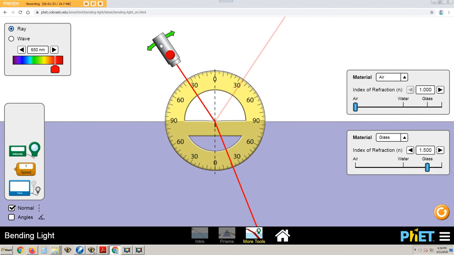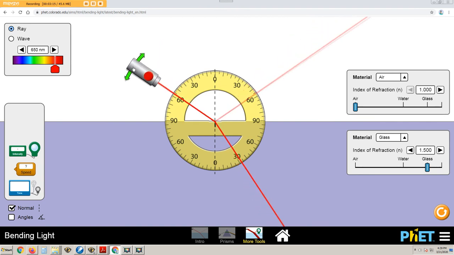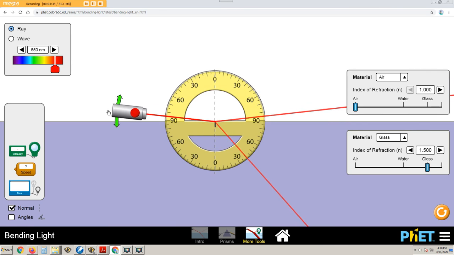Light travels from the upper material, which is air, into the lower material, which is glass. Here, the incident angle theta1 is about 35 degrees, and the angle of refraction theta2 is about 20 degrees. As you change the incident angle, you can see how the angle of refraction changes. The dimmer red ray shows the portion of the incident wave that is reflected at the interface.